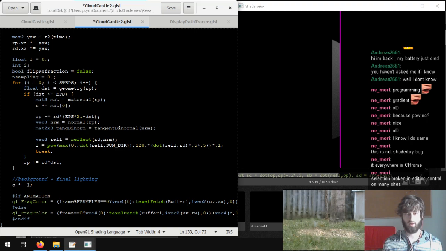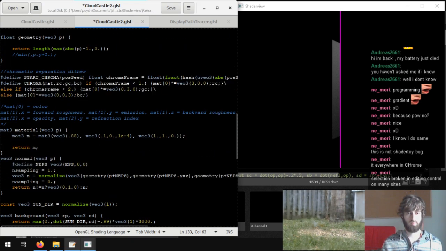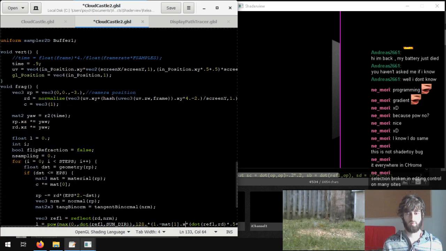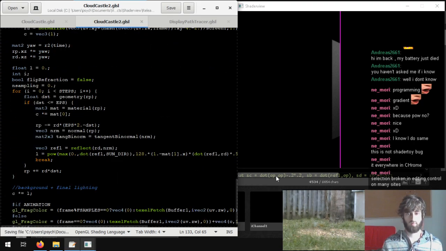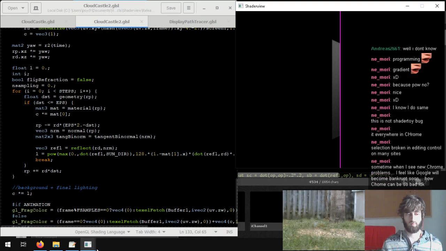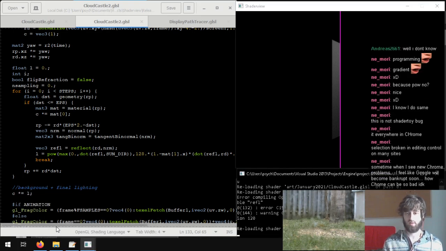Times dot product. Times 1 minus roughness. So this is going to be wrong, but let's see it.